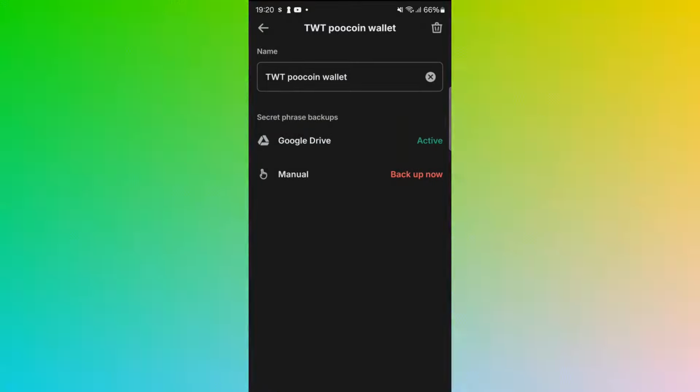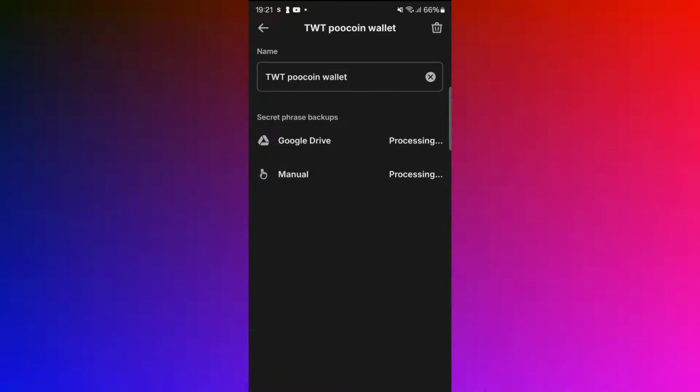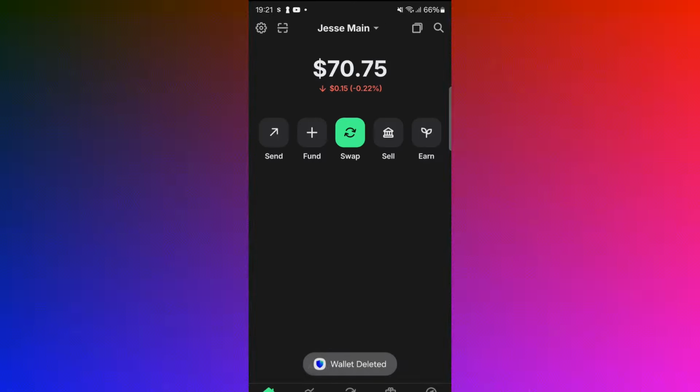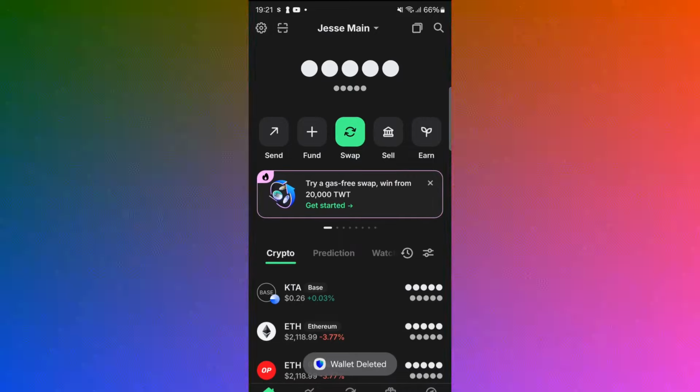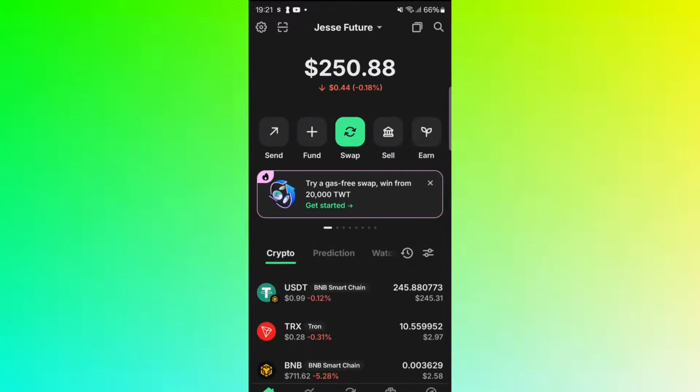But for the sake of this, let me create a new wallet address so that you will see how the backup looks. Let me see if I can delete this one that came out, because I already have it. Okay, let me delete it. All right, so I've deleted that one. So let me come to the features here. Okay, so you can see this is one of my wallets.